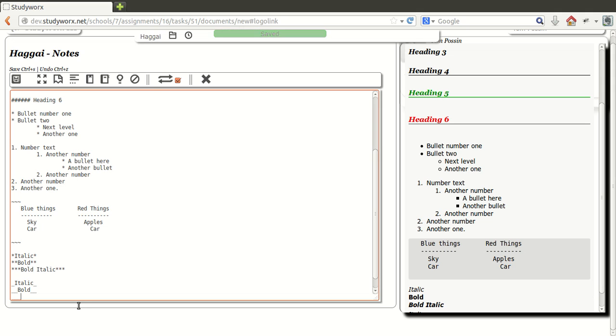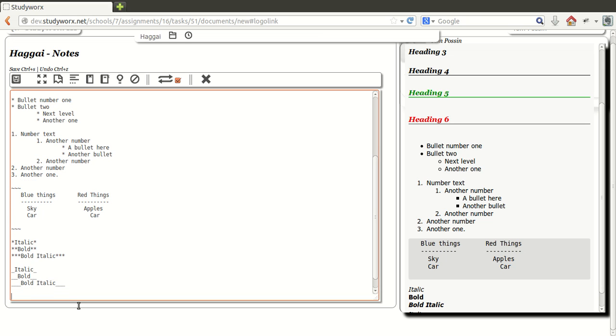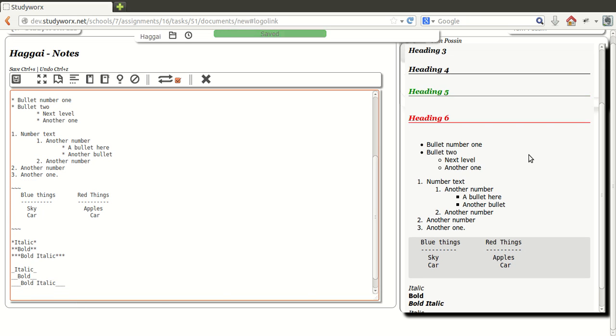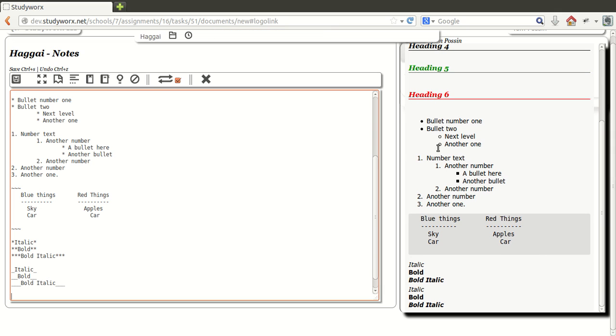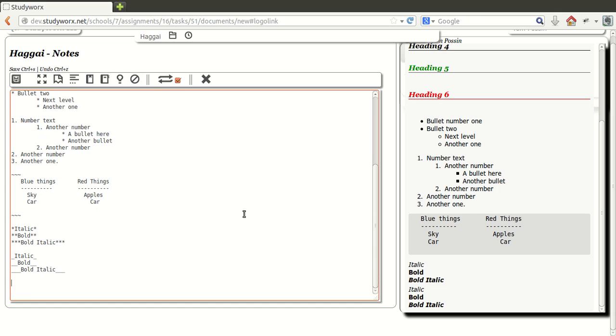Three underscores gives you bold italic. Save that, and it looks exactly the same. It's just a matter of preference. You can use underscores or asterisks, and you will get bold or italic text that way.